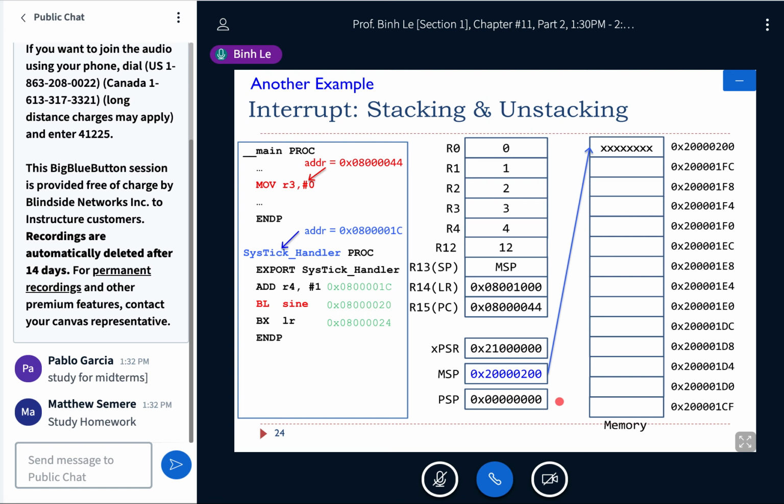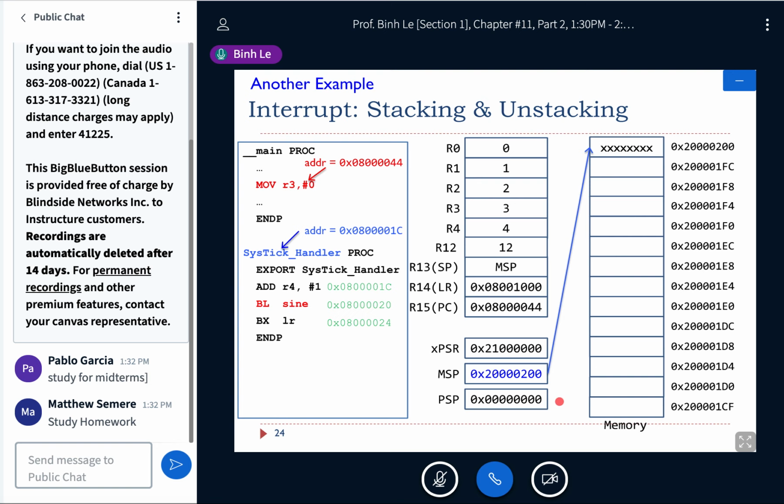The first thing that happens is the processor will look for the address of the interrupt service handler, a kind of subroutine that will be executed automatically whenever that kind of interrupt happens. And then when it finds the address of the subroutine, it will go.